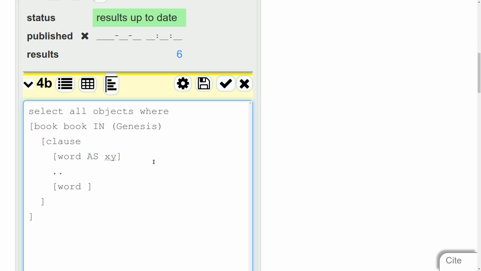So here we say, because we want to search for the same lexeme, the lex should be XY. So what we now have is we are finding all words that appear twice in a clause. So when you use the as operator, you have to add the word vocus at the very end of the line. So let's run this query.